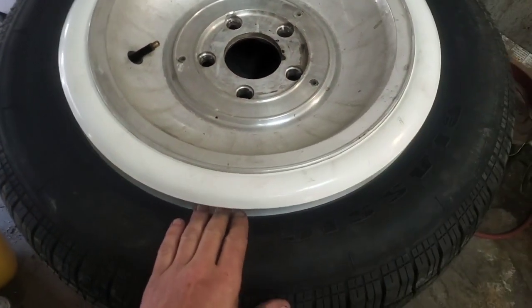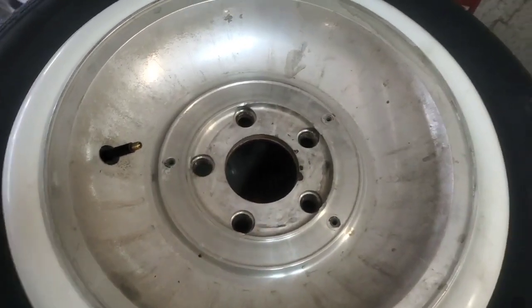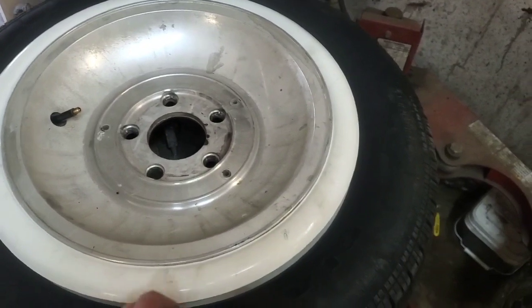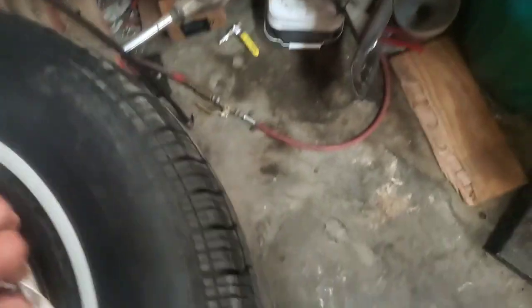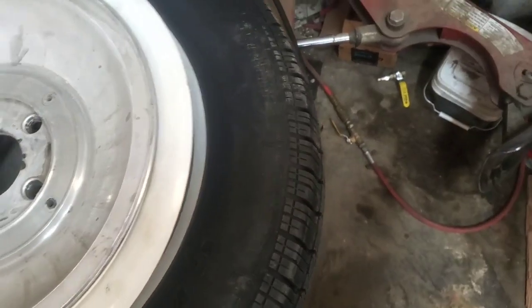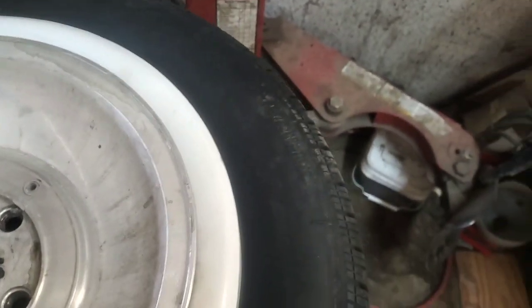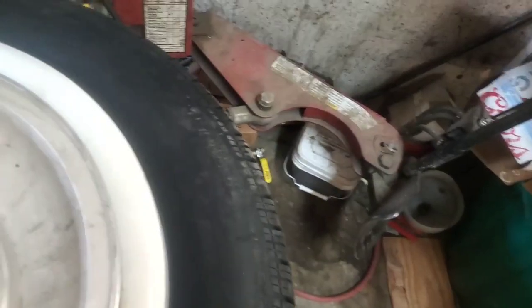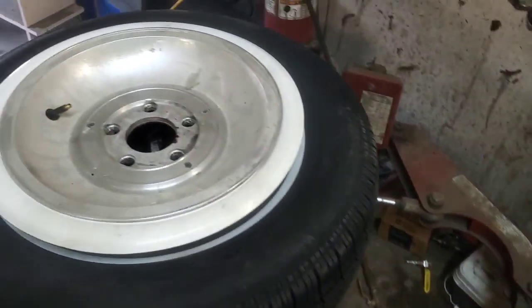All right, so we're back to this position again. Now we've got the bottom bead set. Hopefully I can move this up a little bit as I need to. Obviously I've got my grubby fingers on it already. I even went ahead and cleaned that blue stuff off the white wall there, just in case that doesn't quite match up. We'll have to see. What did I use? Just some brake parts cleaner. Not sure if that's good or not. It worked. It's really shiny white, which will clean all that, and I'll get some aluminum cleaner or something like that and clean these rims up too. But anyways, let's see how this goes.